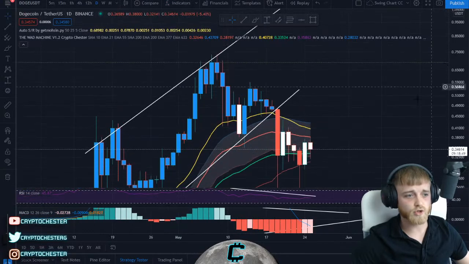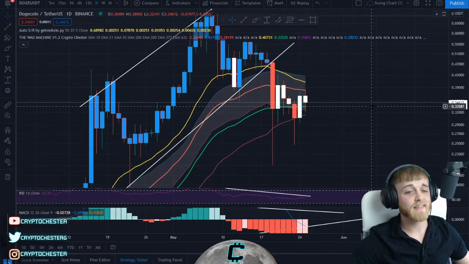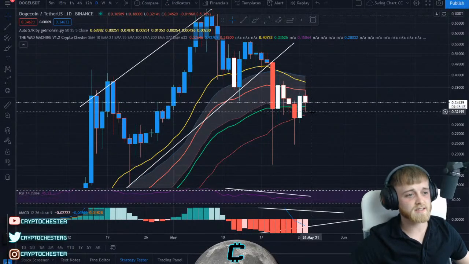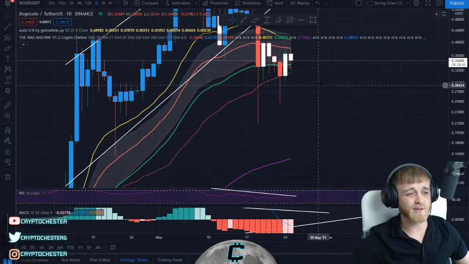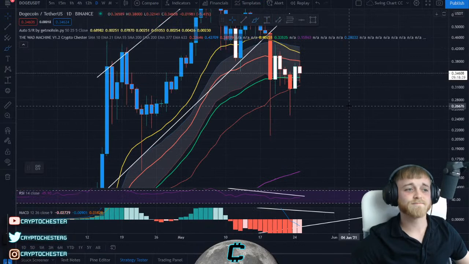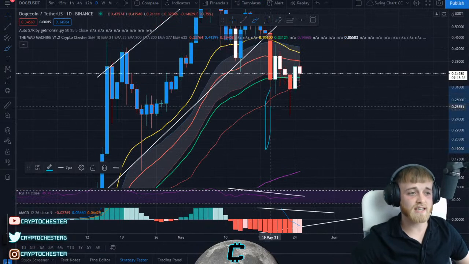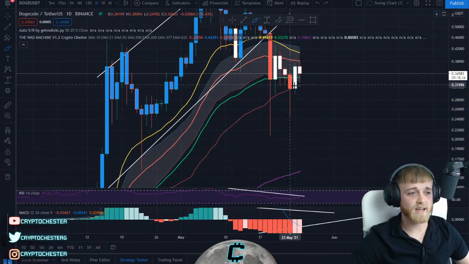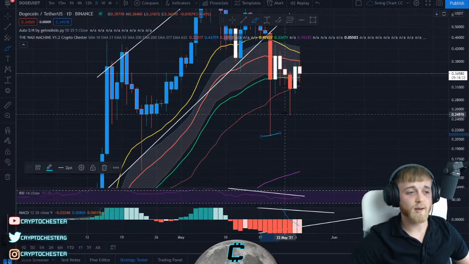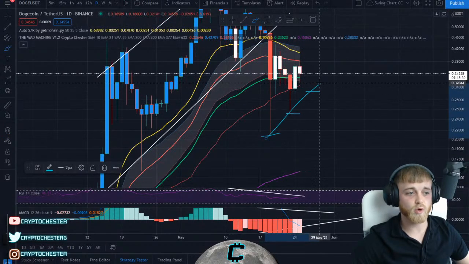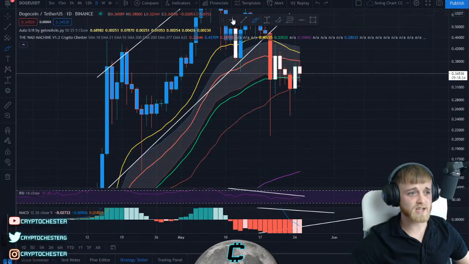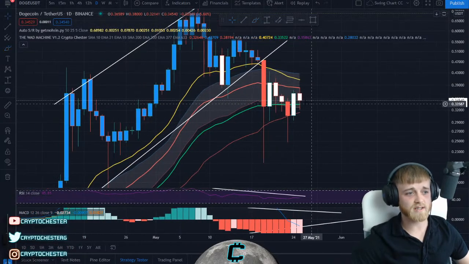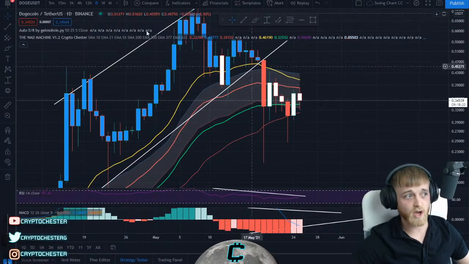These are your crucial points. If we lose the 55 here on the daily, that's the 33 cent mark. Looks like we're going to have a continuation down to around 31, potentially even losing that. I don't think we're going to lose the volume weighted ATR band, but it's a daily candle, right? As you can see here, these wicks. We could be setting another higher low coming down around this point, creating some sort of trend line looking like so, right? So we could be seeing a price action of around 29 cents, which could potentially liquidate some long positions if you were to get in early and not wait for this candle close here on the daily, right?